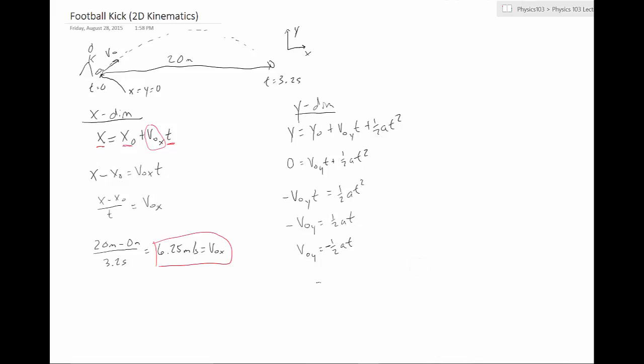If we go ahead and plug in our numbers, we get that that's minus one half. Again, what's our acceleration? Our acceleration is due to gravity in this case. All right. Our y acceleration is due to gravity. And that's just, it gives us that minus 9.8 meters per second squared. All right. And then we just multiply it by a time, which, again, is just 3.2 seconds.